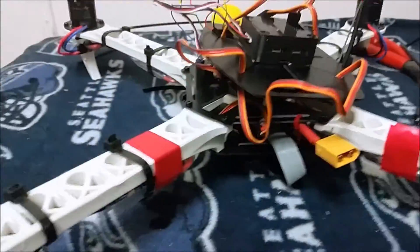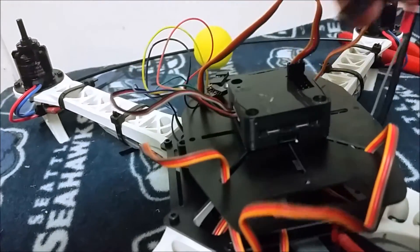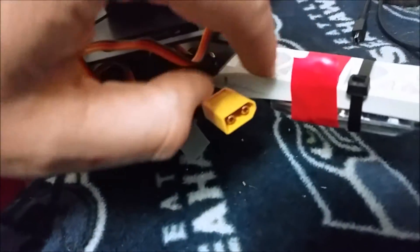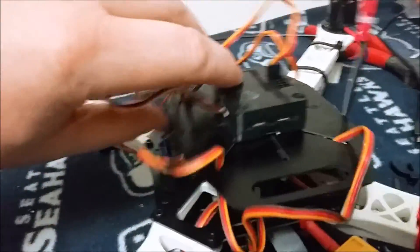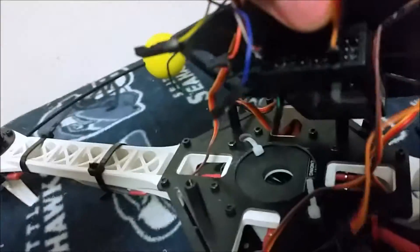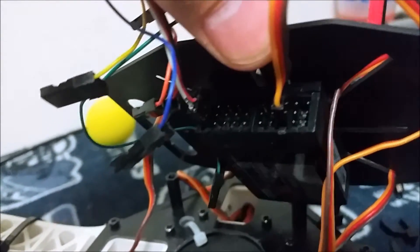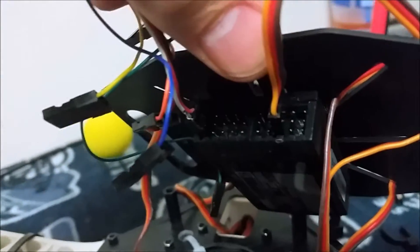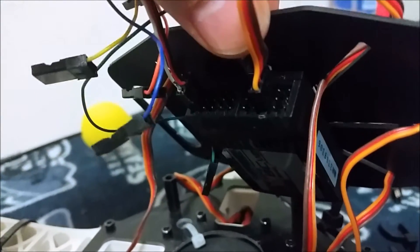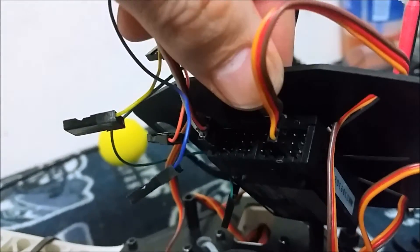This is my CC3D board. There are many different ways to do this — some people use just a separate battery pack to power their receiver. I'm going to power it with another ESC, using my regular flight battery running through my CC3D board, with the power cable from my CC3D board plugged into the battery. Then I'm going to plug the ESC I'm programming into my throttle channel — that's my left stick because I'm mode 2 on my TX. I'll plug it in, run through a series of beeps, and set my minimum and maximum values.